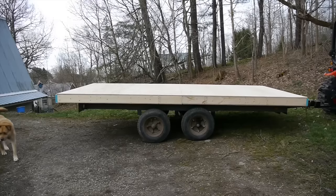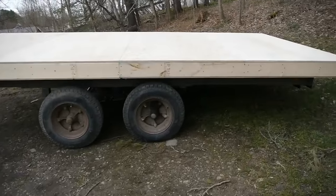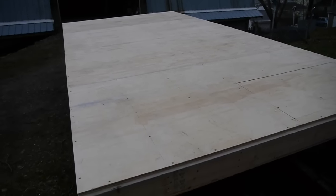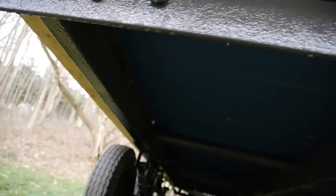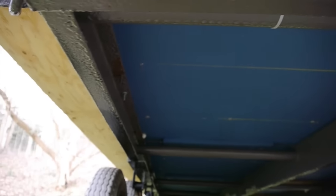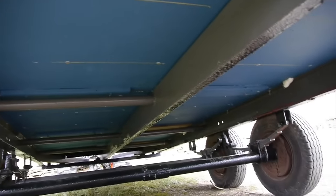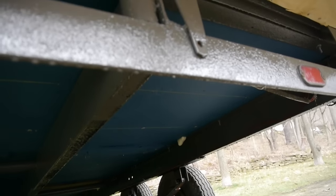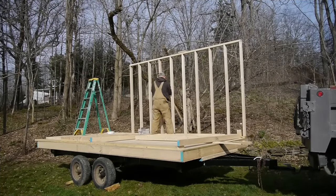I found a door I can use for the cabin — I have to build a frame for it. There's the deck for the cabin, so I'm ready to build the walls. I used a nice tongue-and-groove three-quarter inch plywood for the top, and underneath it's got marine-grade plywood that's painted blue. The extensions still have to be painted, but I think I've got a pretty good bottom for this cabin.